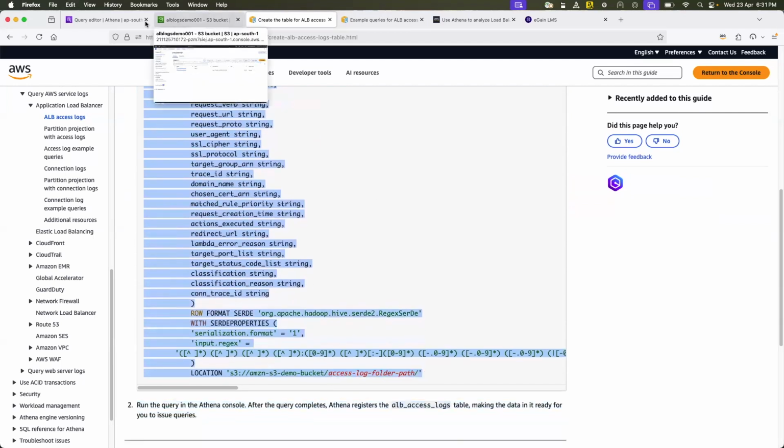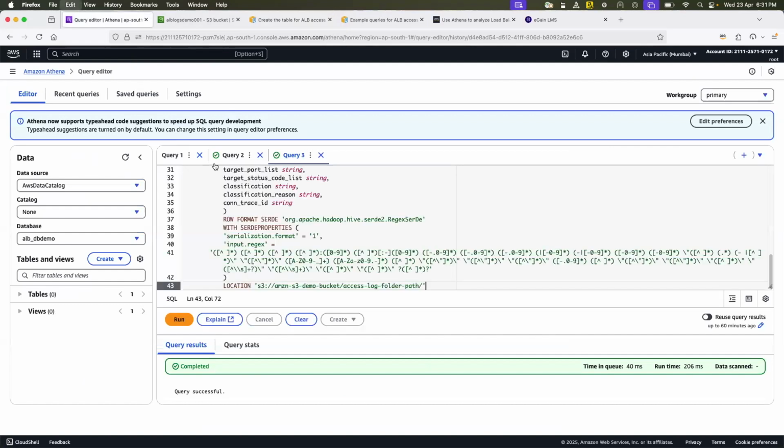If I go to the query editor, only certain changes are needed: your S3 bucket name, and then the access log folder path you have to define here.